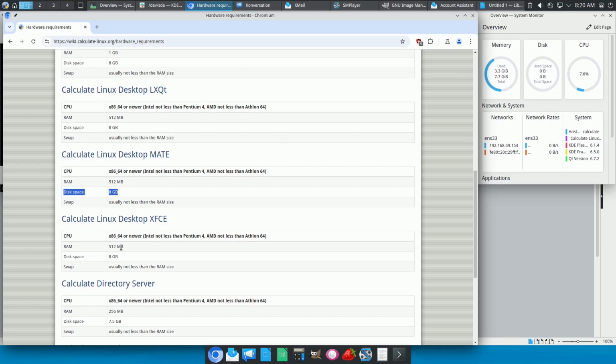Even if you have this much of resource, it's going to have a bit of lag or something like that. So it's always a good option to have double the sizes. Like if they say 1 GB of RAM, always have 2 GB of RAM. If they say 8 GB, you need to have 20 GB, and some other options like monitors and all those things. So always have double the sizes in order to run these distributions. Only when it says 1 GB or 2 GB.